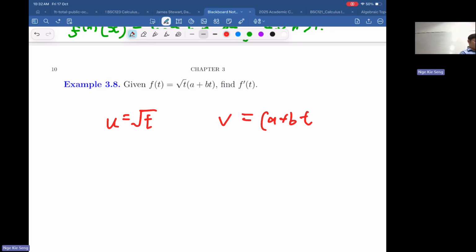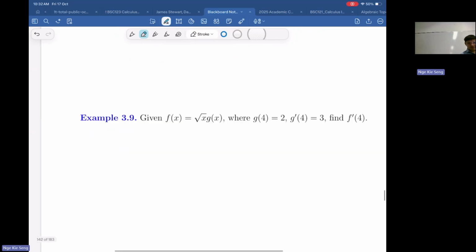Yes, A and B are some constants. Supposedly, they should tell you. I will add this to the problem properly later. Otherwise, if it is a variable, this is a three-variable function. You will see this kind of function in calculus. So A and B should be real numbers. I leave this for you to compute, yeah?